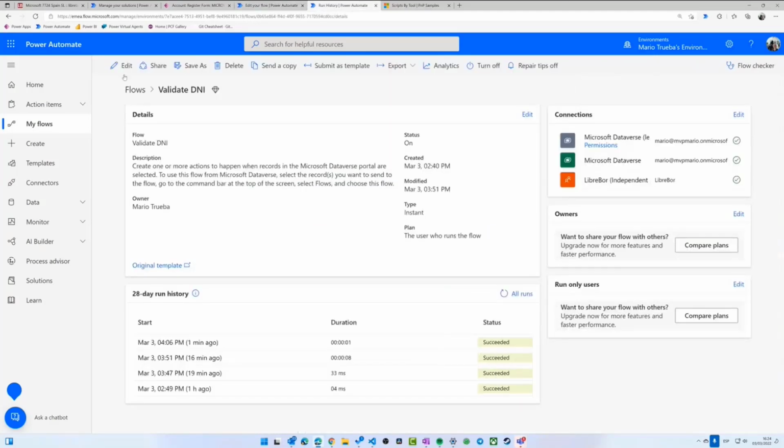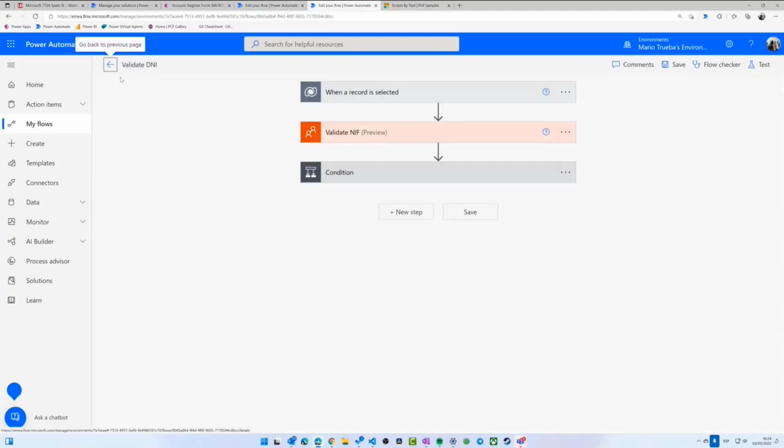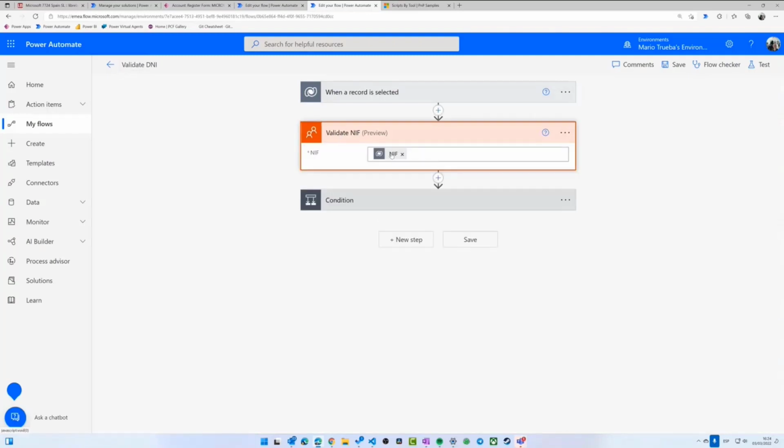In order to validate that number, it's as simple as just providing the number, and it will come back whether it's a valid one or invalid one. How is that validation happening? You might be thinking, why didn't you use a regex expression and that's it? Well, what we're doing is actually going to the register and validating that the NIF that we have is the one that is correct in the register. So it's not only a validation in terms of it has X numbers or it has one letter, it actually goes to the register and brings back that information. And with that said, this is the end of the demo.